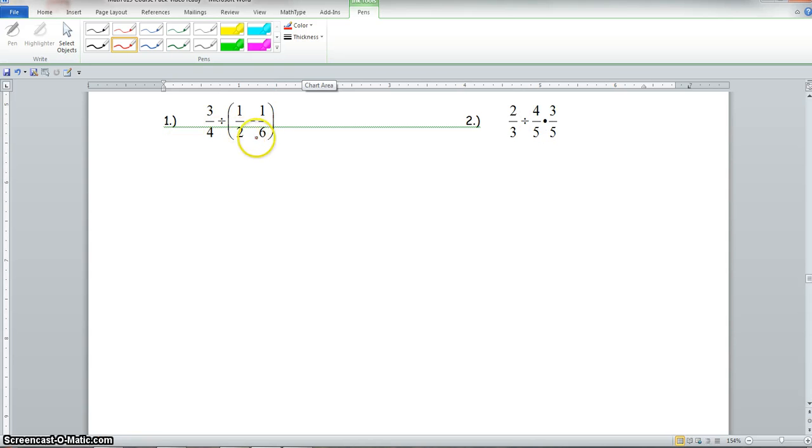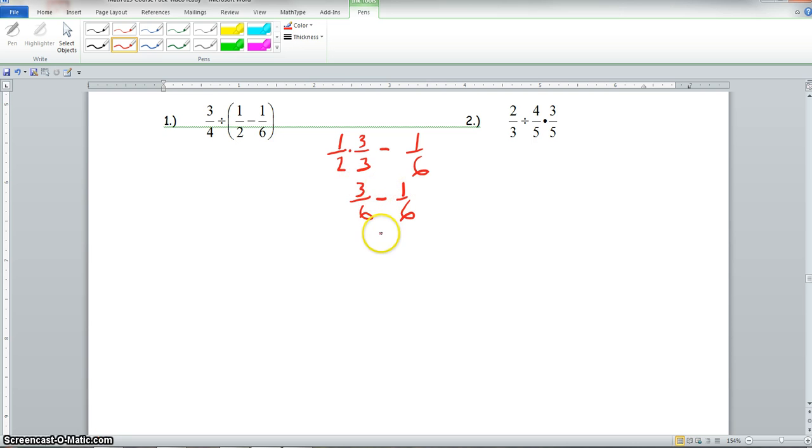So now we look here. First thing we have to do is what's in parentheses. I would suggest let's go off to the side here. We have 1/2 minus 1/6. Now we need to find a common denominator. The common denominator of 2 and 6 we know is 6. So we'll multiply this 1/2 by 3 over 3 because 2 times 3 becomes 6. So we have to multiply the numerator and denominator by 3. And since this already has 6, we would just leave that the same. So this will give us 3 over 6 minus 1 over 6.